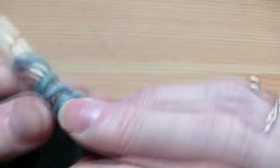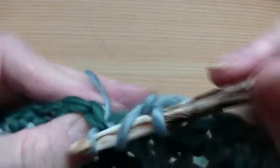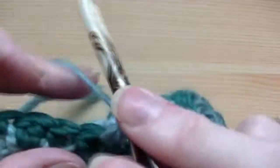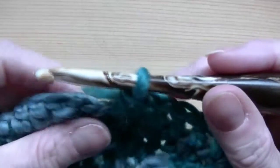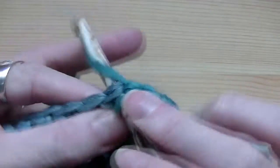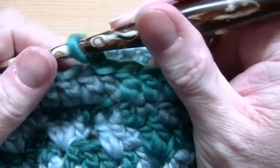And each stitch. All right. You're going to do that all the way around, and I will meet you at the end. Okay, I'm at the end of this round. I'm going to slip stitch to join and chain two.